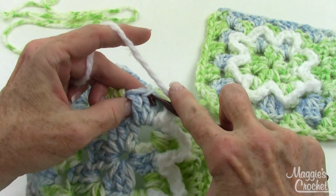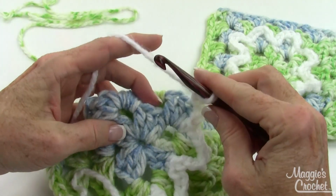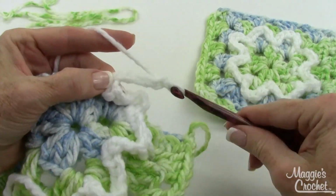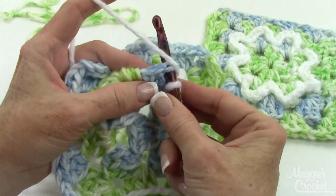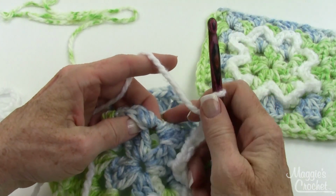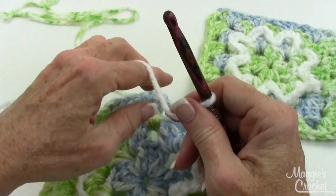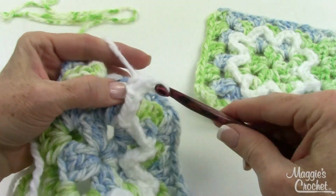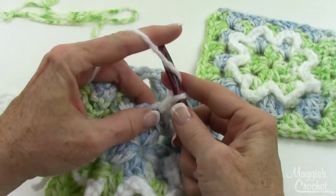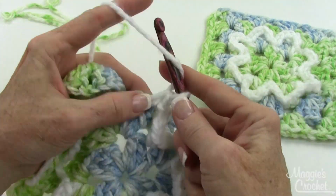And then I'm going to single crochet onto round two. You always go back and forth. You should be on round two and then on round one and then round two. Go back and forth. So I'm going down here to round one. Chain three and back up to round two right here, and then chain three. Then I'm going back down to the chain two space of round one with a single, chain three, and then back up here, and then chain three. And then back down here, and then chain three, and then back up here, chain three.